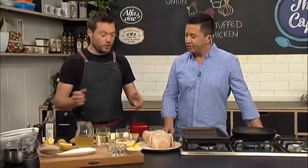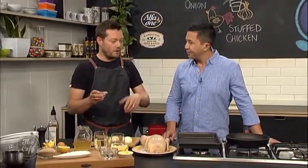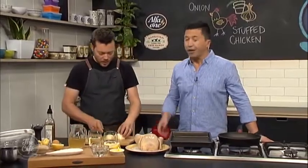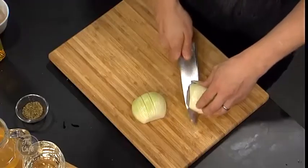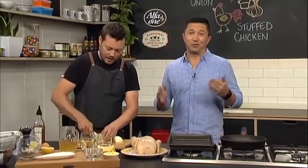We would do sage and onion, but we couldn't get any sage. So I've got these dried herbs — rosemary and oregano. But you can put anything you want in. The rain has really affected a lot of produce at the moment. It's really hard at certain times of the year — can you even find rocket at the moment? I can't find rocket. First world problems.